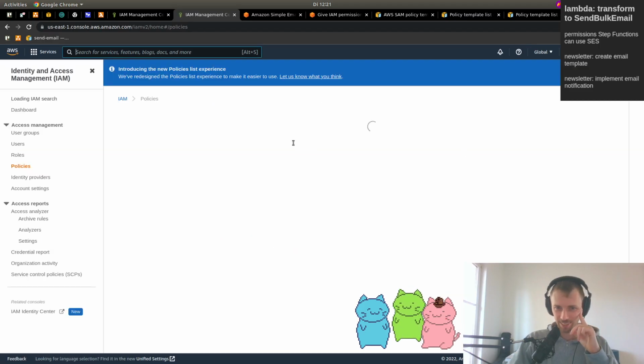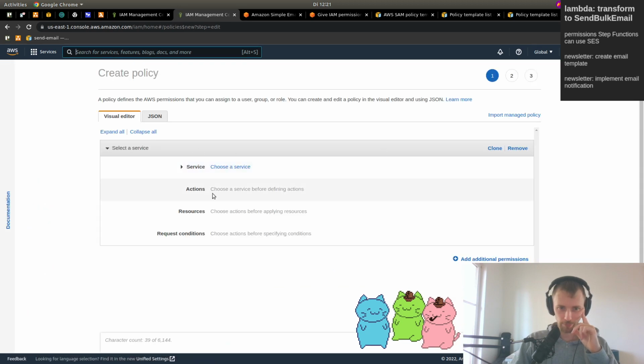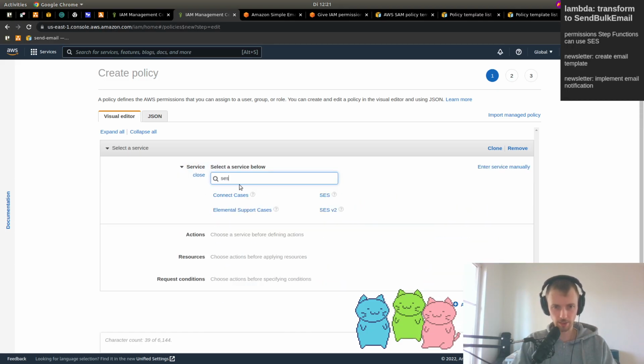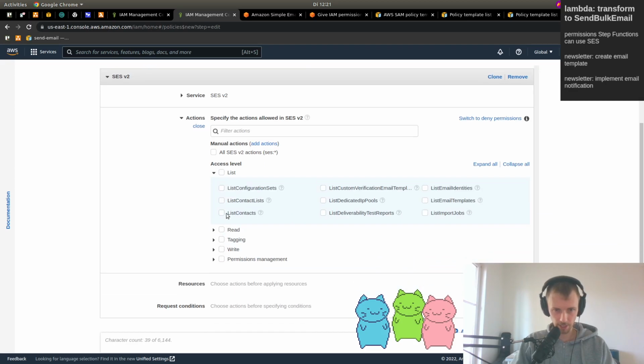Anyway, so let's create a new policy, and I want to create this first using the UI because it's much easier to then do anything with it. So SESv2, we take list and we take list contacts.